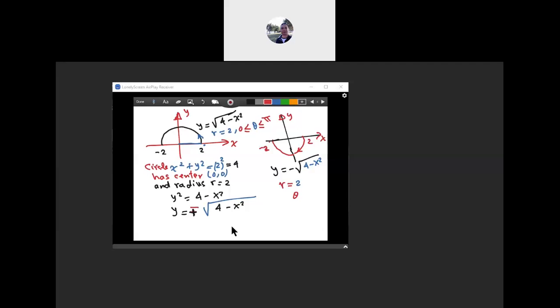But in the polar coordinates, we learn we have positive 0 to pi in the upper half, and 0 to minus pi in the lower half. So theta greater than minus pi and less than 0, right? Because I have to write the smaller one first and then the bigger one to the right, okay? So this is how to explain the lower half of the circle with the radius 2. And this is how to explain the upper half in the polar coordinate.